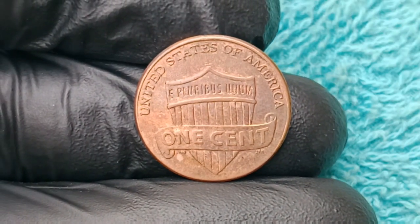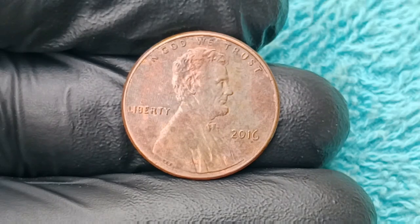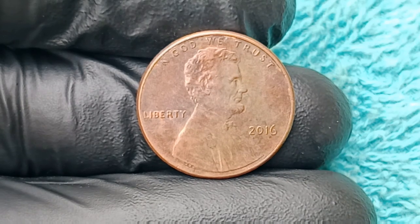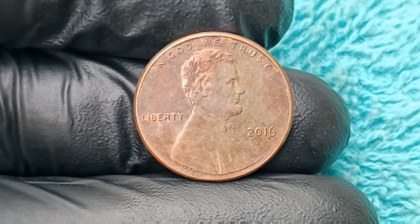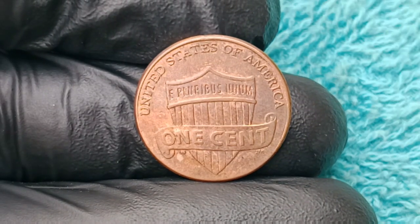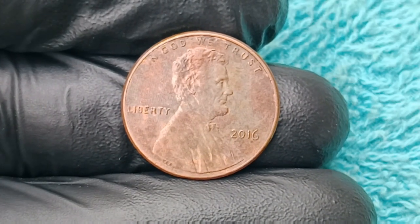And what makes this story even more thrilling is the accessibility, because we're not talking about a coin from the 1800s locked in a museum or buried treasure from a sunken ship. We're talking about a 2016 penny, a coin you could have in your hand right now, a coin that's modern, familiar, and circulating. Yet one flawed example changed the lives of everyone involved, from the discoverer to the buyer, to the researchers who documented its unique features, and in doing so, it became more than just a penny. It became a symbol of the extraordinary hiding in plain sight, a testament to the idea that every coin has a story, and some stories are worth millions, even hundreds of millions, if the details are rare enough, the timing precise enough, and the mistakes significant enough.